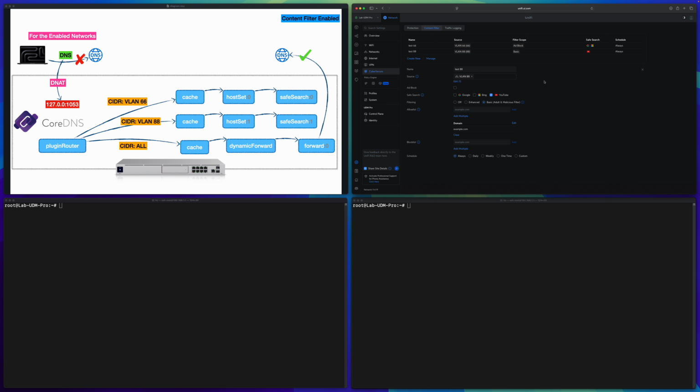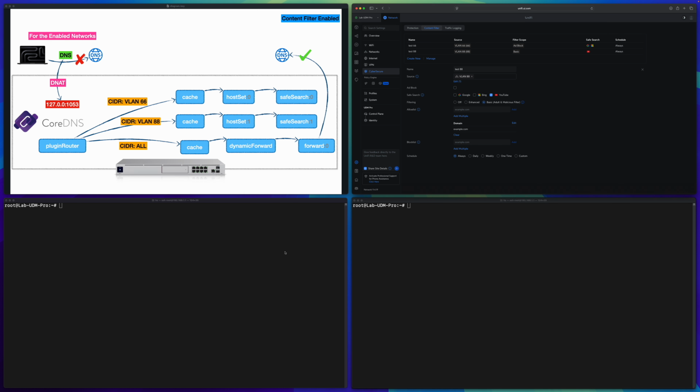Let's investigate how the content filter even works. Everything you configured here, technically, needs to apply to DNS queries, right? But if your DNS queries are simply forwarded by DNSMasq to external DNS servers, whatever you set here won't be effective, right? So the system must have a way to hijack your DNS queries and then internally do something. If everything's okay, the system will forward. Otherwise, it will take action, right? Let's see whether it's the case.